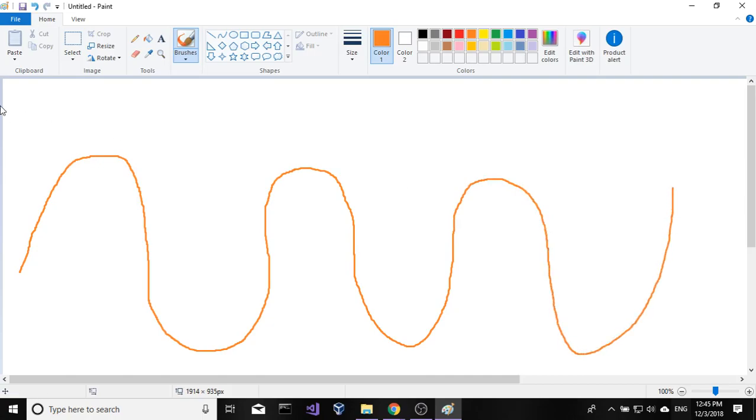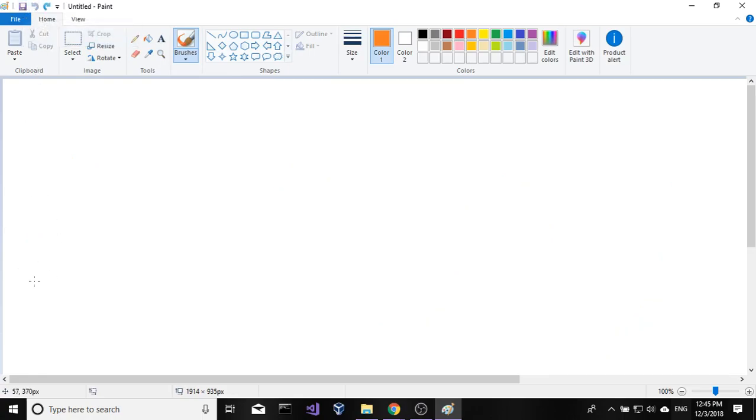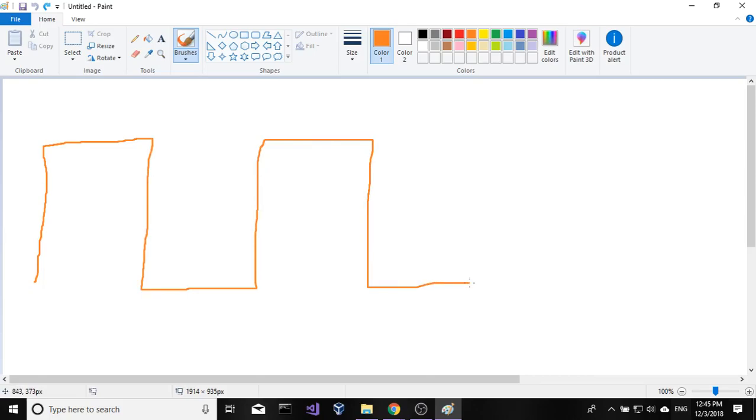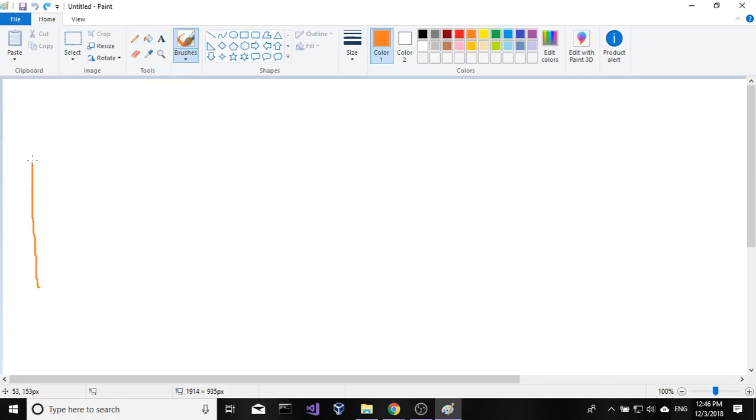So this is the sine wave shape, and now we will learn how we can change it into a square. This will be the square wave shape. And we will also learn how to create a sawtooth oscillator, which looks like this.